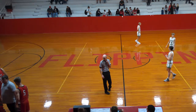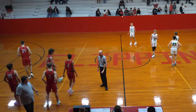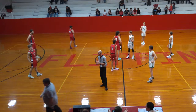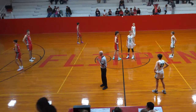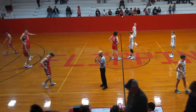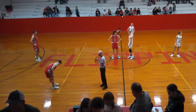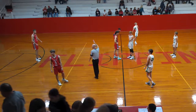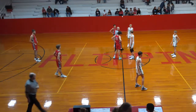On the floor for Yellville-Summit would be number 10, Hunter Raley. Number 23, Hunter Hickerson. Number 12, Noah Layton. Number 3, Kendall Hickerson. And number 33, Noah Ferguson. That'll be your starters for the Panthers. For the Lead Hill Tigers, it'll be number 23, Caden Baker. Number 5, Coda Lemon. Number 34, Sedemeyer Petrovic. Number 30, Hagen Dotson. And number 2, Nolan Turner.